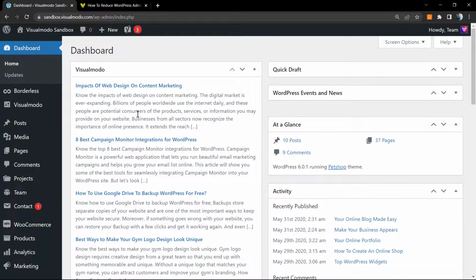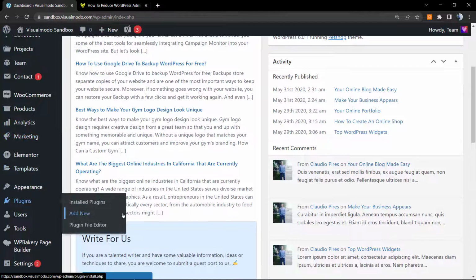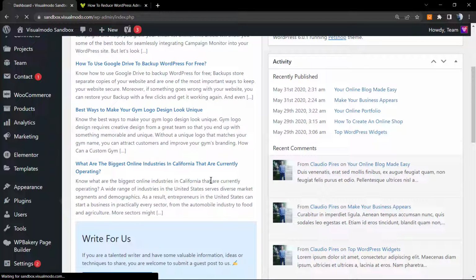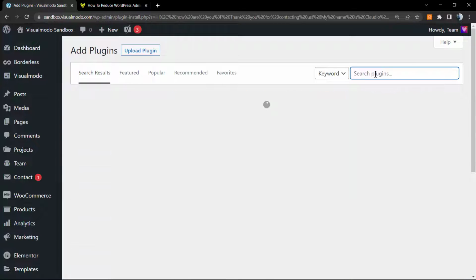Before anything, go to our WordPress dashboard. Once on the dashboard, we're gonna move to Plugins, Add New. We're gonna be adding this using a plugin. There is a way to apply this using the advanced part of your hosting, using cPanel or Plesk. However, it's more advanced, and this tutorial is for beginners. So we're gonna be using a very famous WordPress plugin.